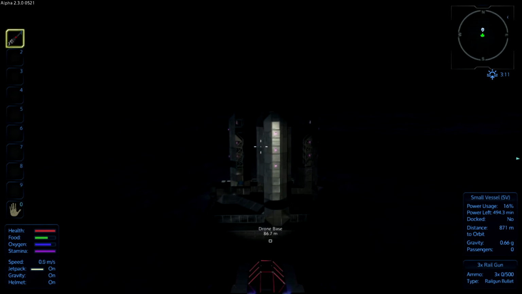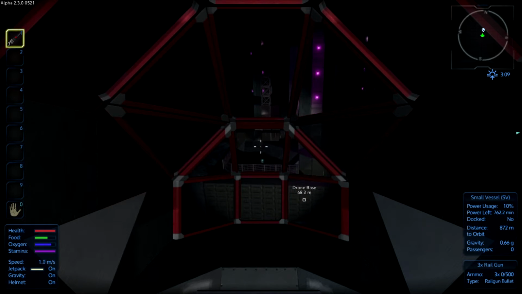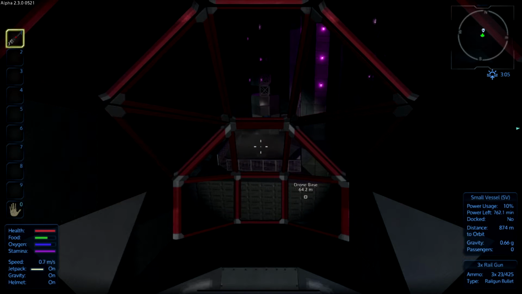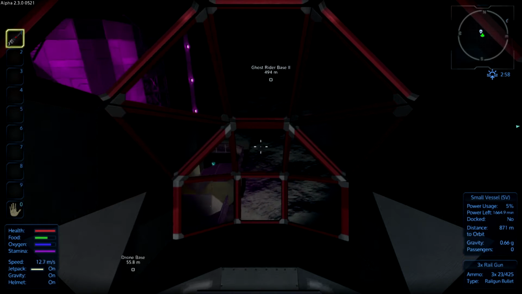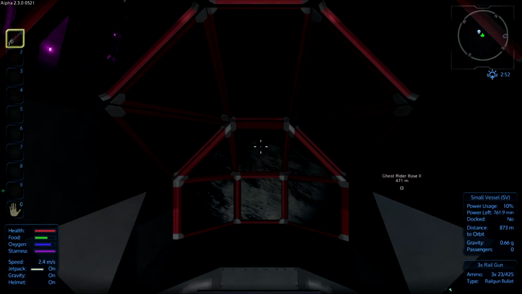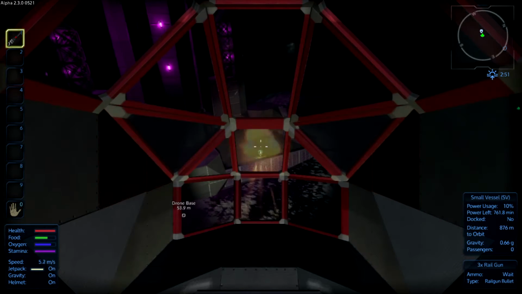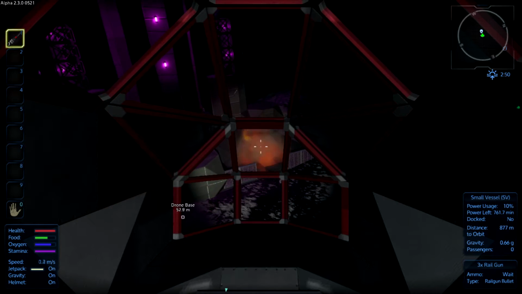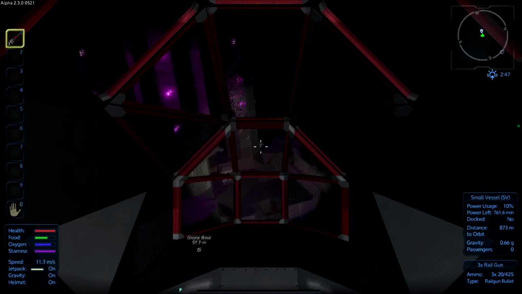Alright, well that actually worked out a little bit easier than I was expecting. But I've decided that I want to take out these spawn pads before we actually go after the exterior of this guy, cleared out of the way. These railguns do a pretty good job of taking out exterior assets. It's just a shame that the ship itself is too small and poorly armored to really survive any kind of assault on this type of thing. There we go. That's 2 spawn pads taken out.